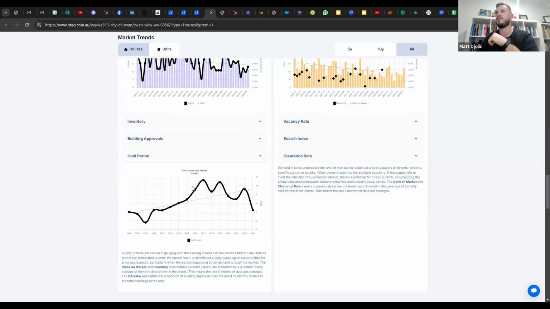While one has a hold period of 4, another has a 12, I know which decision I'm making. I'm eliminating any form of emotion out of it. Now, the question you asked is why? Well, I don't know why. It could be that it's dominated by investors. Maybe that's a why. Maybe it's not a positive why that you're saying. Maybe it's a negative why that it's dominated by investors. But if it's a positive why, they're cashing out and going, my question is where? Because that 25% that they made is not really going to buy a mansion anywhere else unless they really downsize. They're still living in Australia.